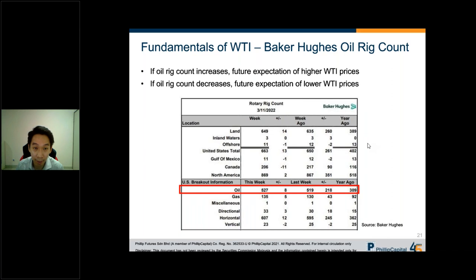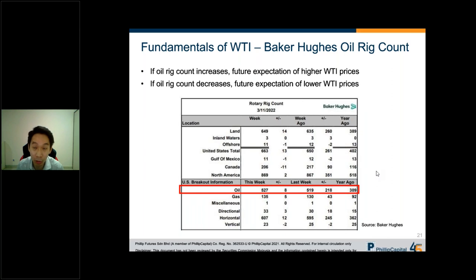Because it's already Friday, the influence is not so huge on the market. But it will definitely produce some short-term volatility on Friday night, especially when the oil rig count suddenly jumps by a big number. Maybe more than 10-20 is considered huge. If it's highlighted here, it's only plus minus 8, not so big an impact on the market. Anything in double figures could have a larger impact on the crude oil prices on that particular day. So when you're trading on Friday night, you have to pay attention to this data.